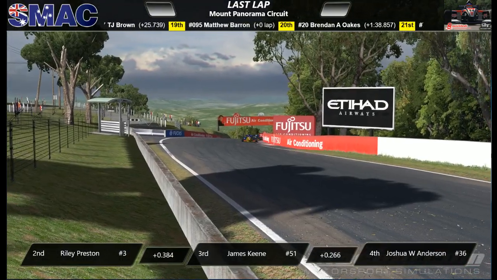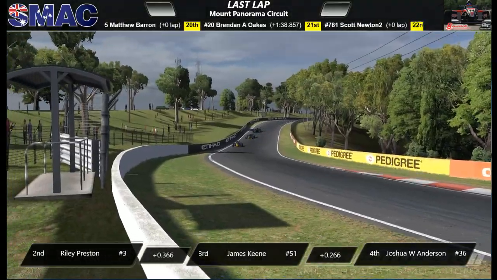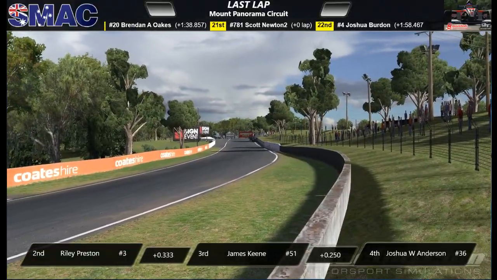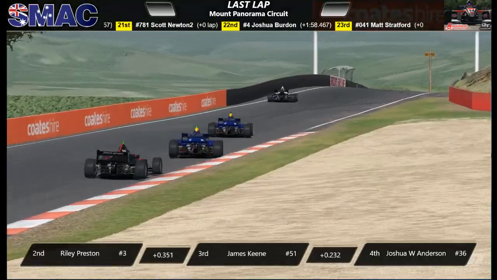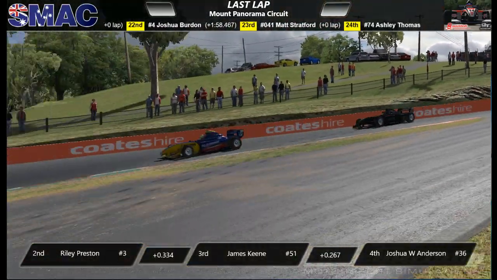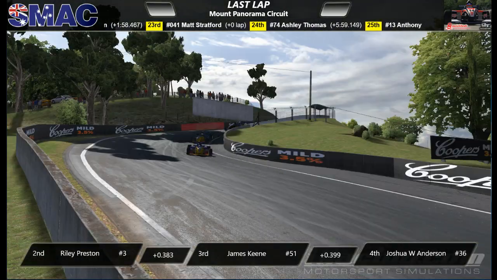No, I think the other two ERA boys battling it out has really helped him get that little bit extra lead. And that's certainly put Josh Anderson on the back of these guys too. So still a podium position is possible for Josh Anderson if he plays his cards right. And he's going to be close enough for that tow down Conrod, so it's going to be interesting to watch.